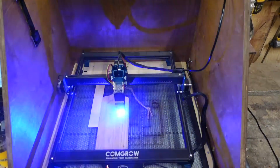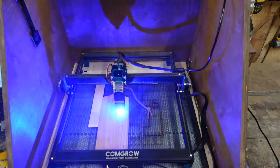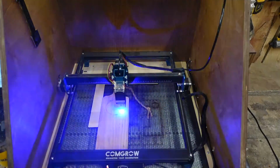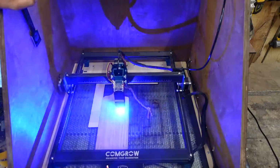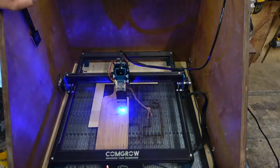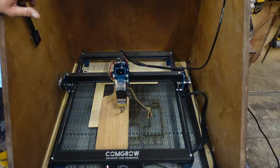While we wait, we'll have a little conversation with you. This isn't gonna take too long, so I'm probably just gonna wait this one out. But right before this video, I took the other machine that I was gonna try to use tonight. I have modified my locking panel to work for it so that I could use my jig kit and everything, and had it in there and just could not get it to work.